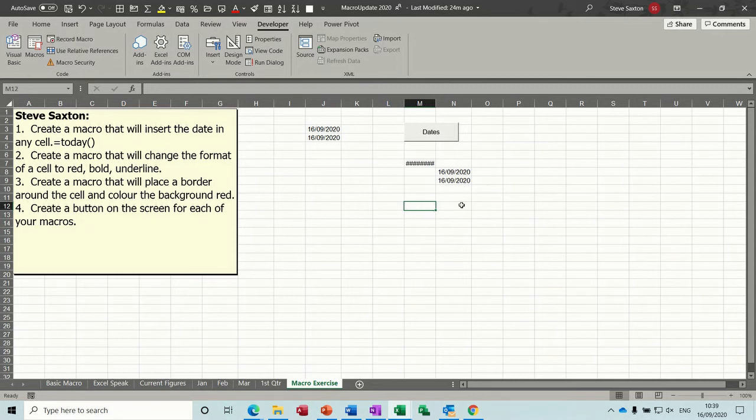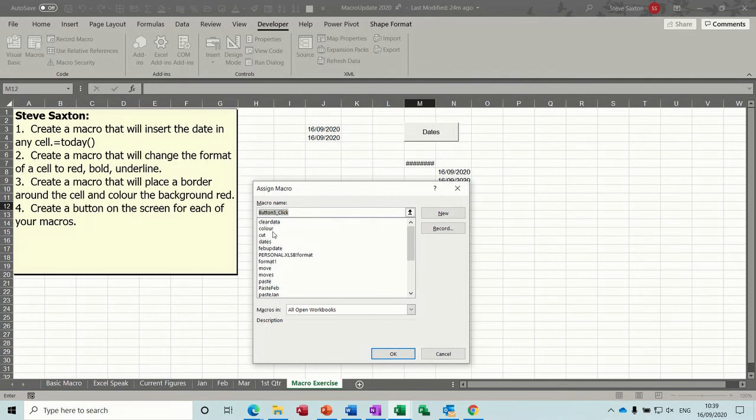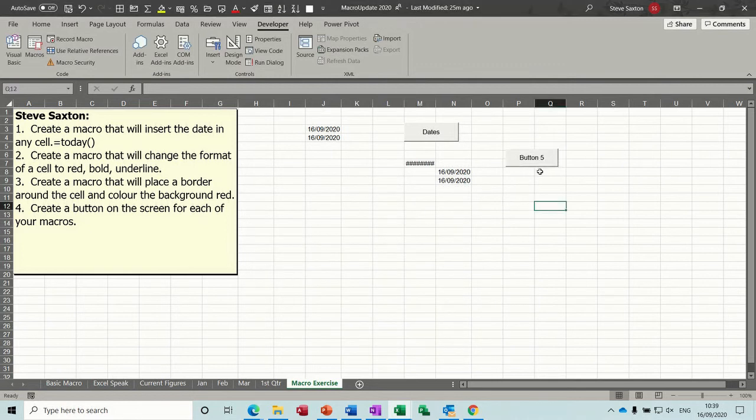So again, I'll just draw one more button. You'll get the idea. This is going to be called, I forgot what I called this. Was it colour? No, it wasn't colour, was it? It was red. Yeah, that's it. Obviously you need to use a name that you can remember. That is not it.